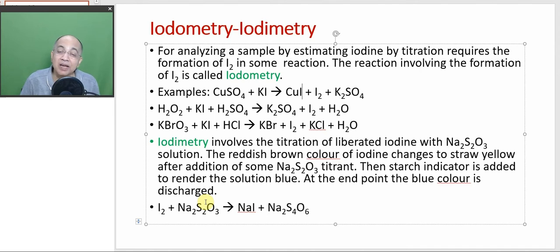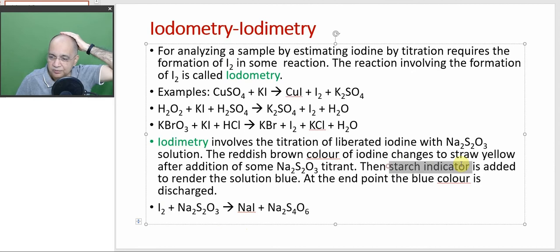But hypo is a hydrated crystal containing 5 molecules of water per unit of sodium thiosulfate. But sodium thiosulfate is Na2S2O3, and in the famous reaction it gives sodium tetrathionate and sodium iodide. So this is the titration experiment, the back titration experiment. Sodium thiosulfate is kept in the burette as a titrant, and the iodine produced is titrated, and towards the end of the titration you add the indicator.